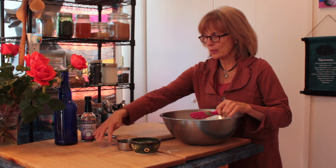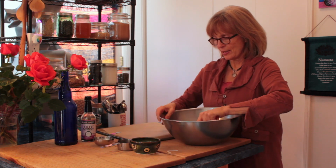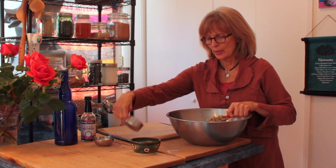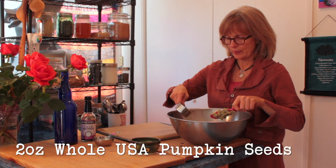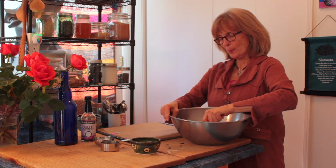And then I'm going to throw in this half a cup, which is 2.5 ounces of sunflower seeds. And then I'm just going to sprinkle a few in of the U.S. pumpkin seeds.